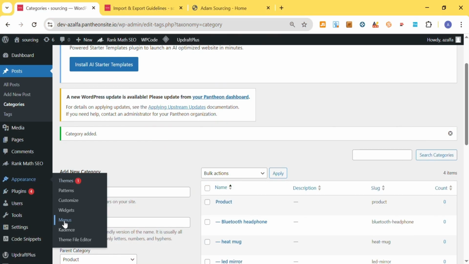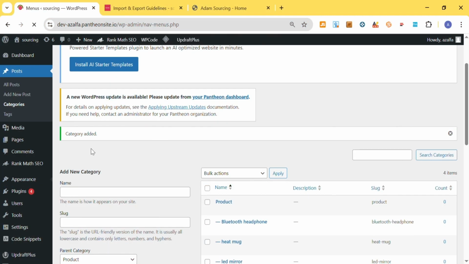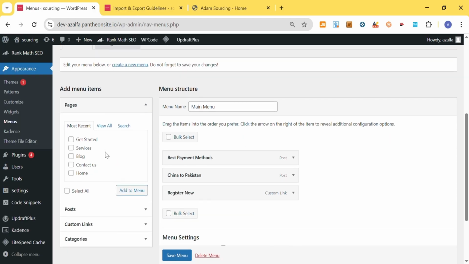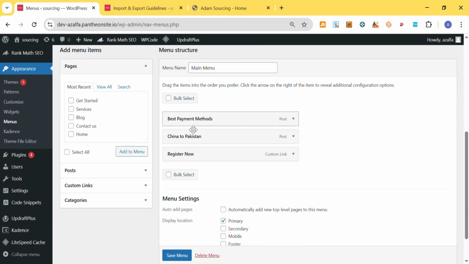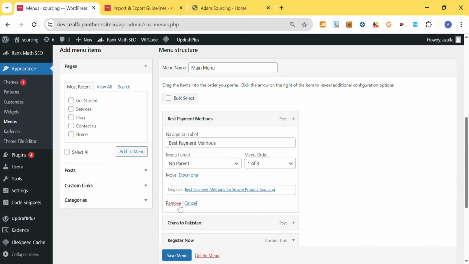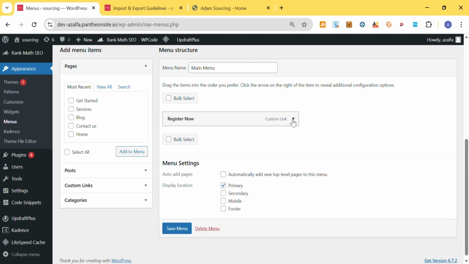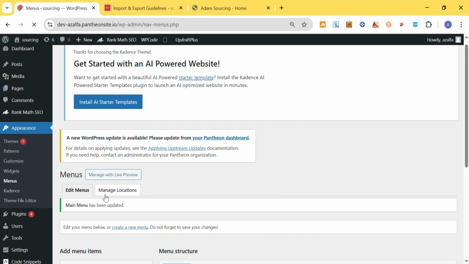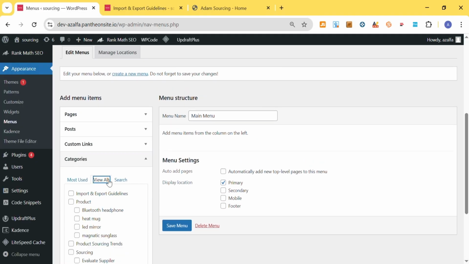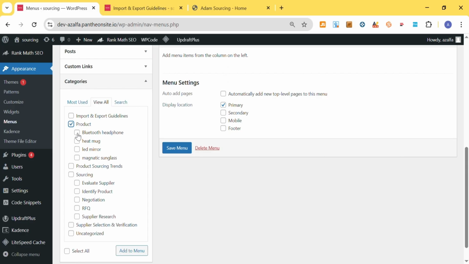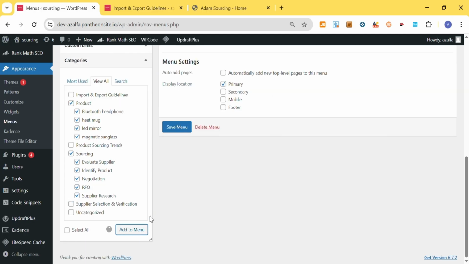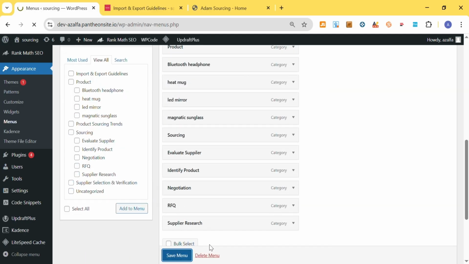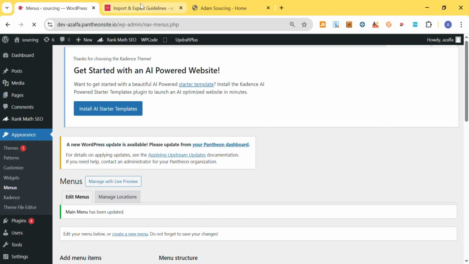Now, by clicking on appearance and menu for creating parent categories, just like I am doing, you also have to follow the same steps. As soon as you save these categories, you will see these categories in the menu in a single row.